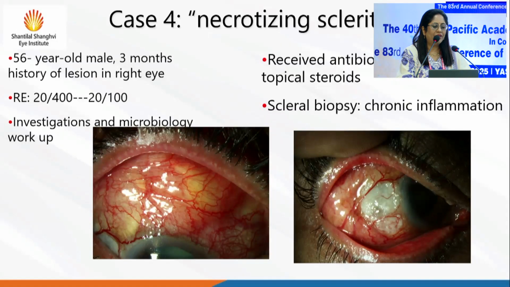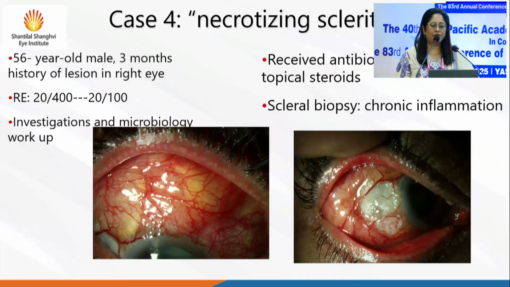The patient already came with investigations as well as microbiology workup, because there were these nodules which looked yellowish, and more than one. So the top diagnosis was infectious scleritis for this patient, and one of the nodules also underwent biopsy, from which no organisms grew. We thought that this bare area is where partly the biopsy was done, and the patient had been receiving antibiotics as well as oral steroids, and there was no improvement.